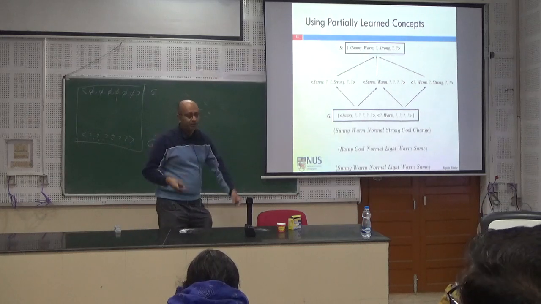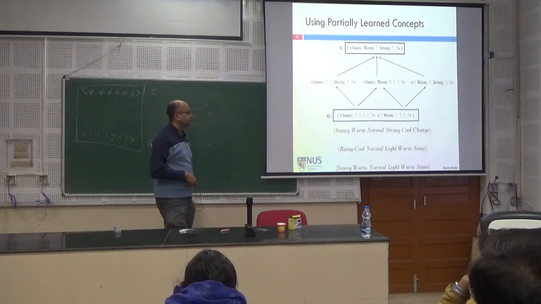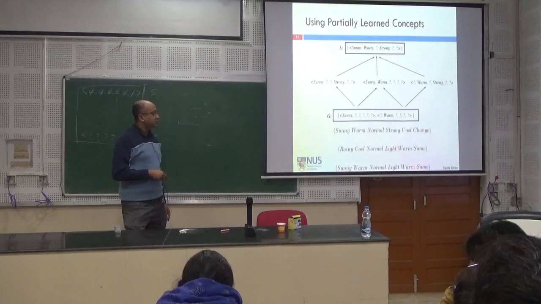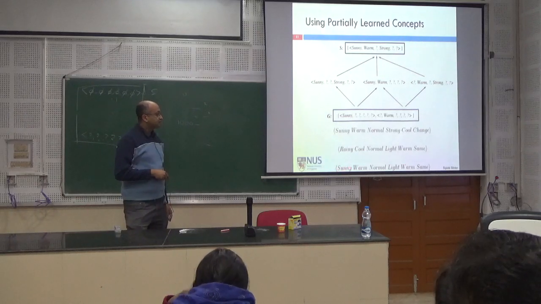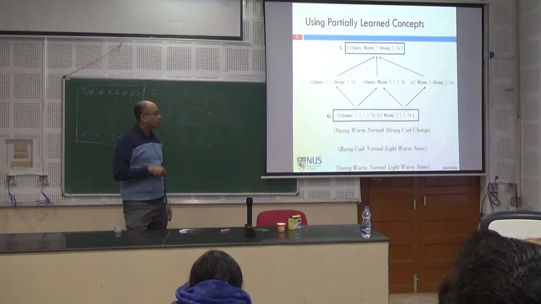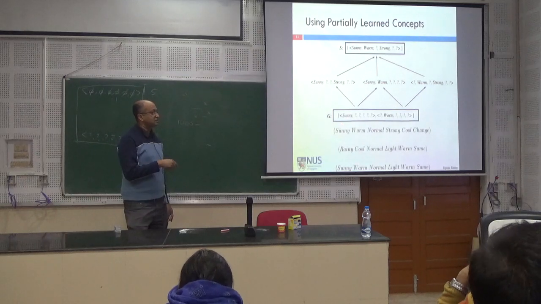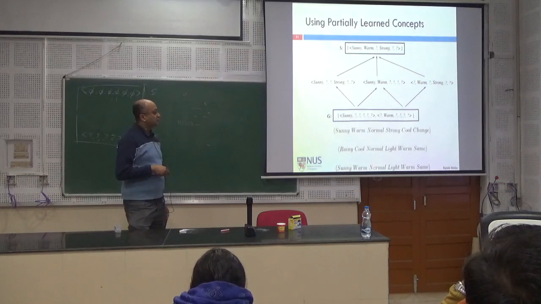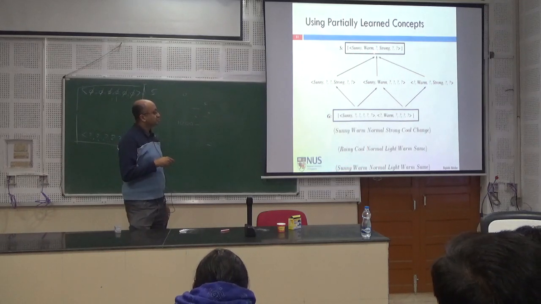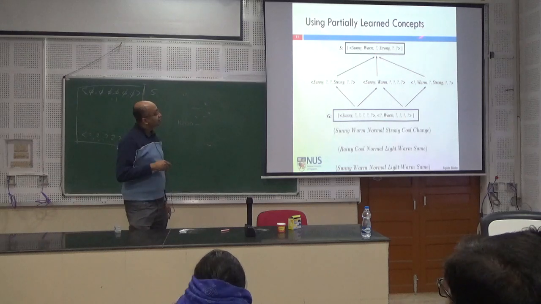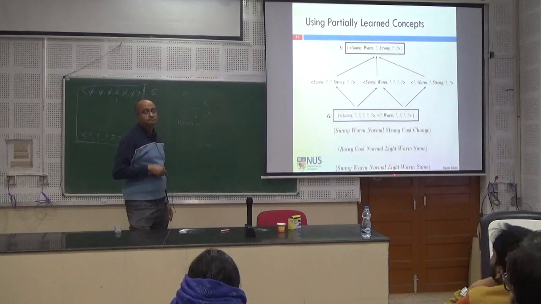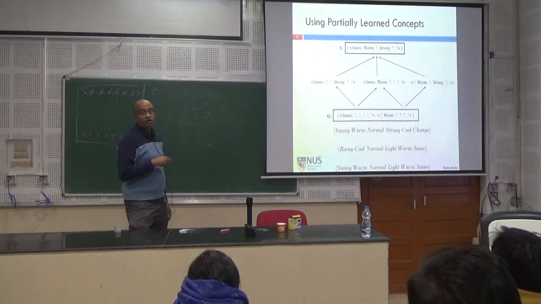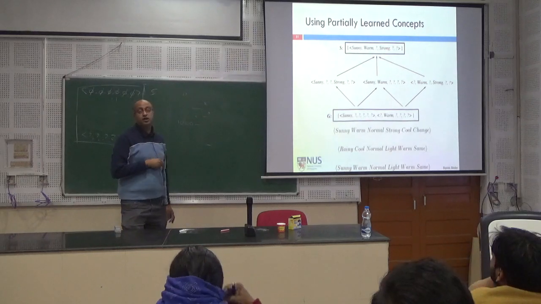With reasonably good confidence, I will say that this is negative. The last one: sunny, warm, normal, and so on. So sunny, all right; warm, all right. So this will say it's positive. And let's look at this side. It says sunny, warm, normal, sunny, warm, whatever. But this is light. Am I doing it right? Yeah, this is strong. So this is not satisfied.